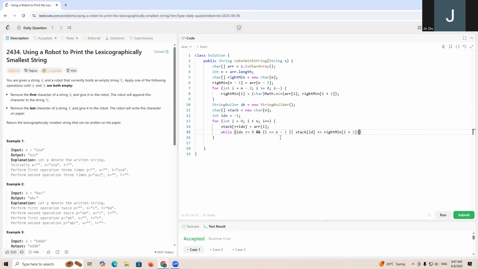In all of these cases, we're going to pop our character from the stack. So we'll have stringBuilder.append(stack[idx]), and then we should move one index. So this will pop them out. And in the end, just return the StringBuilder toString, right?